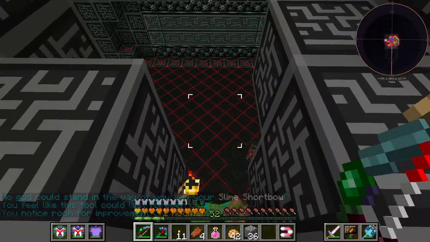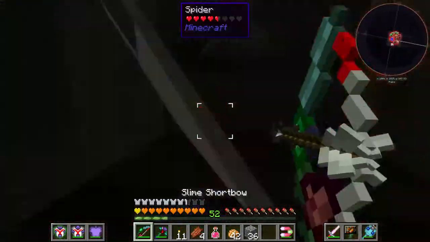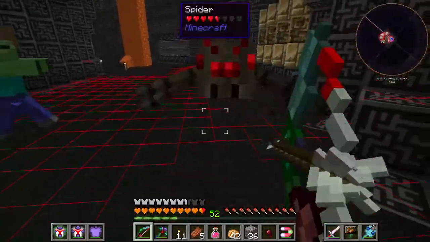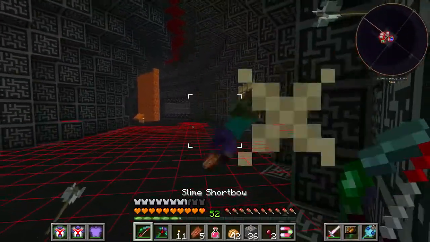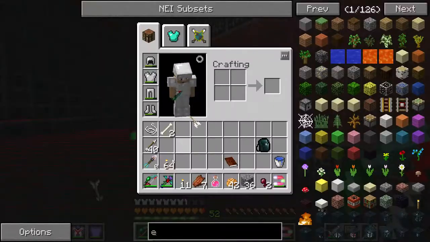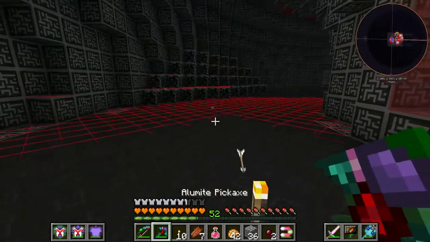All right. Here we go. Oh boy, die, die, die. Freaking spiders, man. They're the worst. Spiders are the worst in vanilla Minecraft, in modern Minecraft. Am I out of arrows? My arrows are broken. Wow. I did a lot of killing, guys.